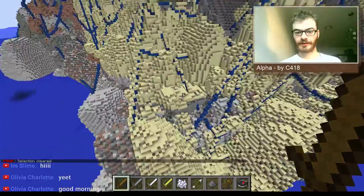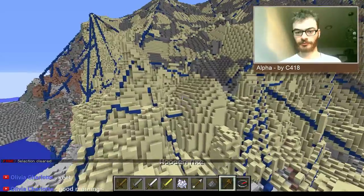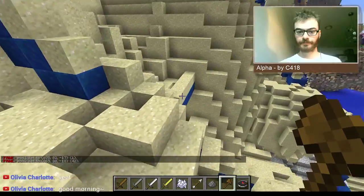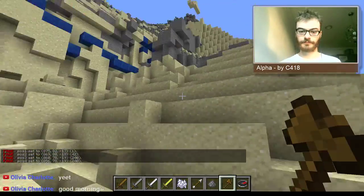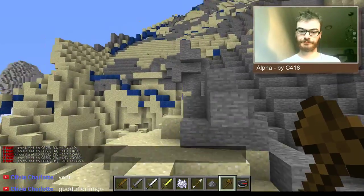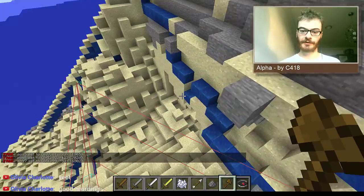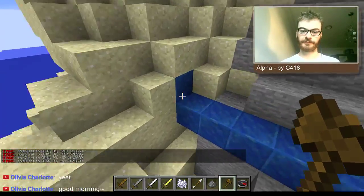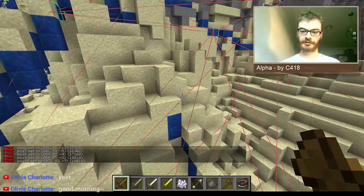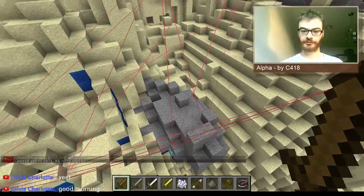So I don't know how I'm going to do the bottom section here. I think I'm going to leave that for now. I'm just going to do maybe one more section here. Let's see through here. I'm just going to join it onto this edge here a little bit. I know I'm losing the blue lines a bit, but it's okay. I don't need those blue lines. They were helpful to begin with, but now I'm starting to understand more how this brush is working. I don't really need them so much.